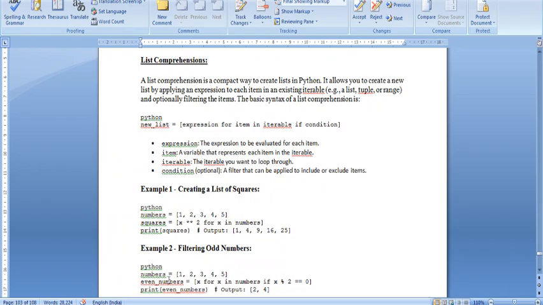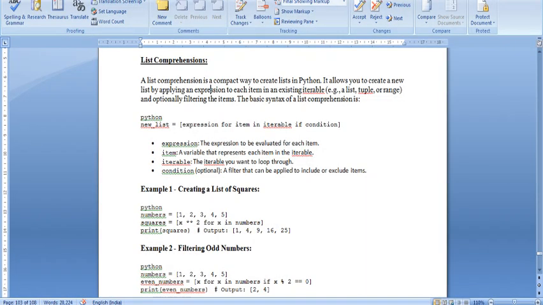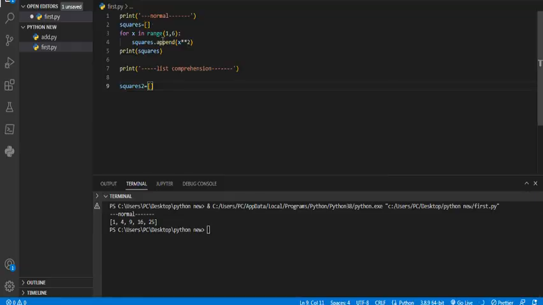The new list, whatever name you give, I'm giving squares 2 here, so it will be a list. In squares 2: expression for item in iterable if condition. What's the expression in the above program? This is the expression, x square. So that's x square.